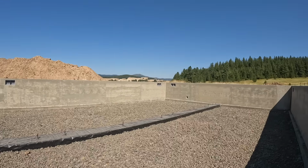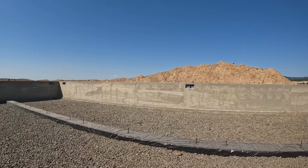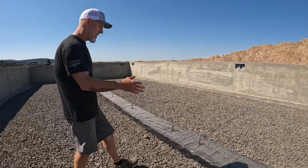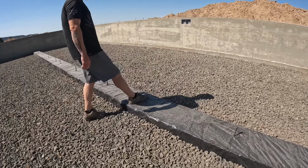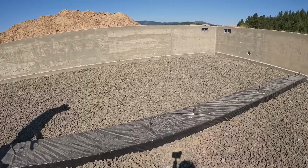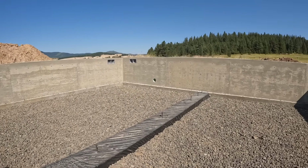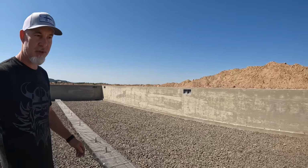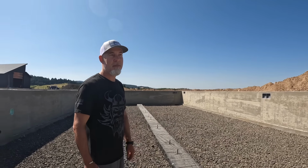This is a very big space once you get in here. And super happy. We'll be building a wall on top of this concrete footer. We'll be just doing a 2x4 wall. We'll bolt it down, and then we'll run our floor joists, and they'll sit on top of that. But yeah, it's huge. I mean, monstrous. I'm so excited to start doing our next steps and getting everything ready, and a lot of work. Yeah, we have our work cut out for us.